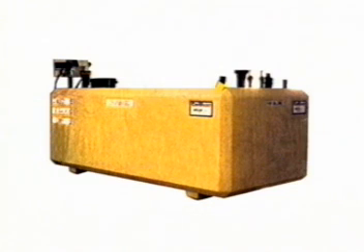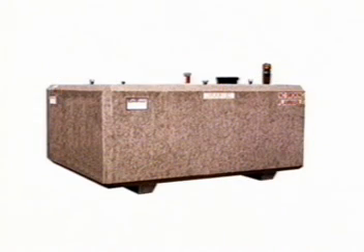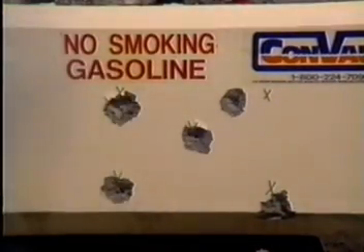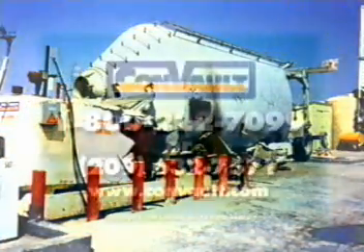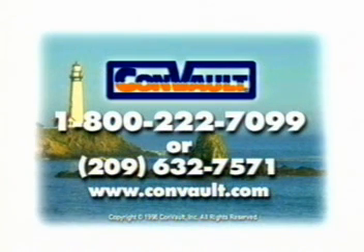Other exteriors available in some regions include stow or permacrete and natural finish, also known as exposed aggregate. Convolt tanks are UL and ULC listed. UL-ULC testing includes two-hour furnace and pool fire tests, hose stream test, vehicle impact, and ballistic resistance evaluations. The patented Convolt design originated in 1986 and is still the preferred AST by many in the fire and environmental communities, despite scores of imitations on the market today. One reason could be Convolt's proven safety track record. Convolt's rugged durability has been tested by man and nature time and time again. In fact, over 20,000 Convolt ASTs remain in service today without a single system failure. For more information about Convolt ASTs, call us today.